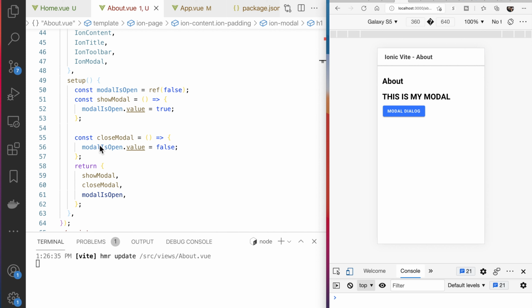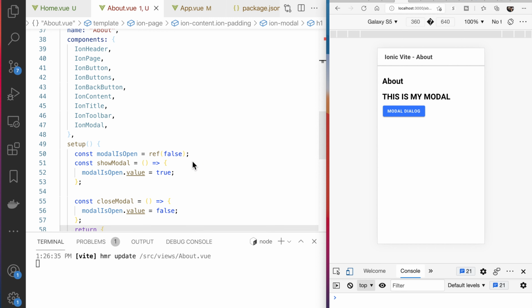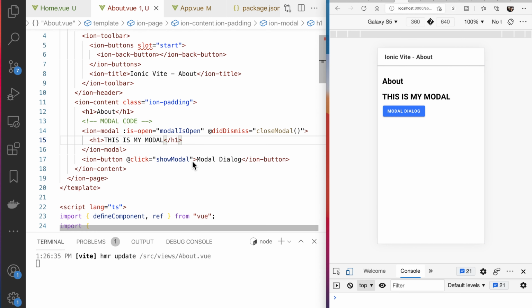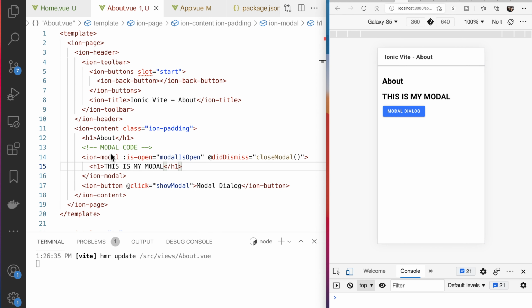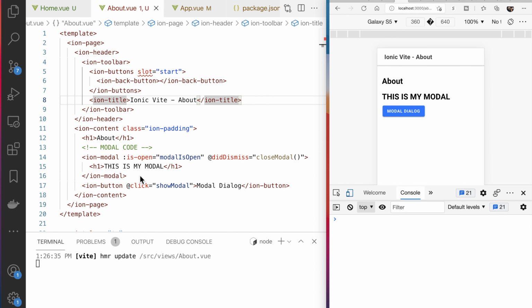Show modal, modal is open true, modal is open. Modal is open is defined as a ref, it's false. And then we come up here, on click show modal. All right, this all looks right. Let's see, why is this not working? My modal dialog button.